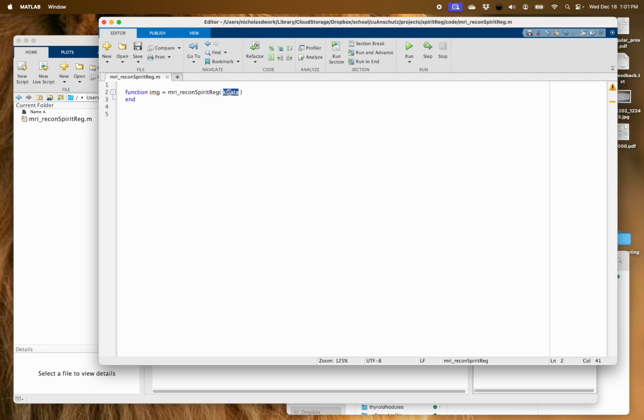What is K data exactly? So here, K data is going to be a complex matrix of size m by n by c, where c is the number of coils. I'm going to assume Cartesian sampling, so uncollected data will have a value of 0.